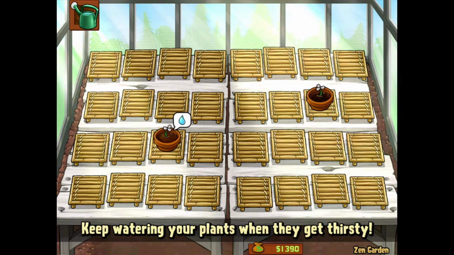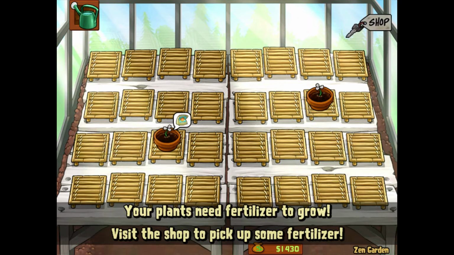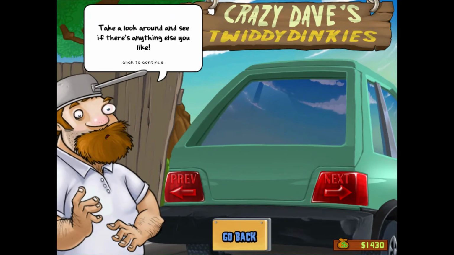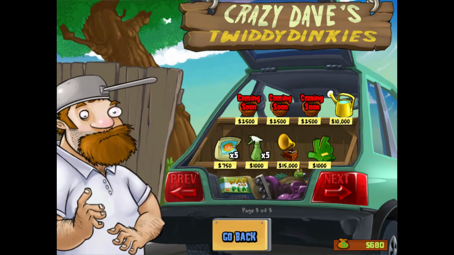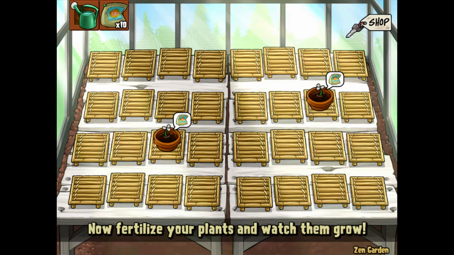You can get stuff for the area, like a snail that collects coins for you. But yeah, this is pretty much all you do in the Zen Garden. Oh yeah, there's a shop. You gotta shop for fertilizer to grow the plants. Oh hey, look at that! You need fertilizer, bro. Let's go back real quick. Okay, so we buy some fertilizer, and there goes cornflower.